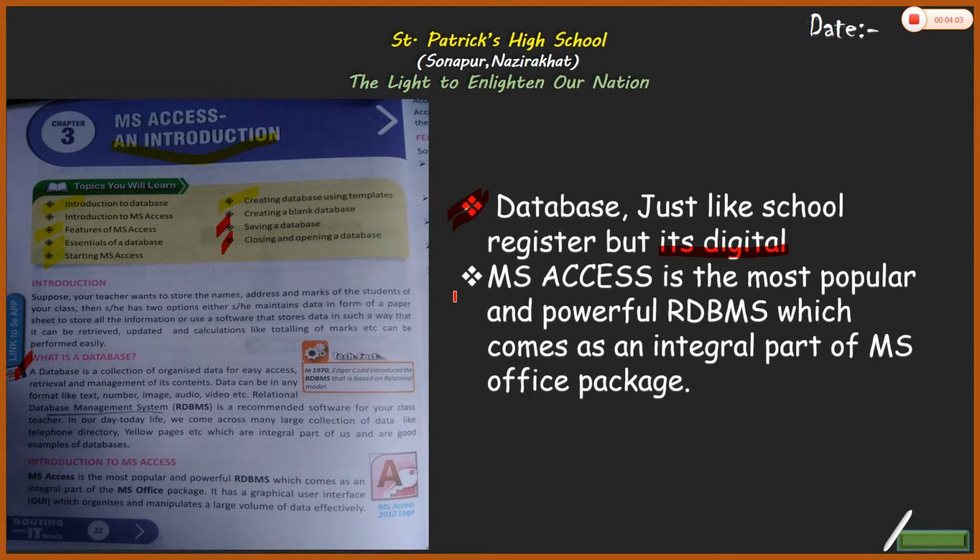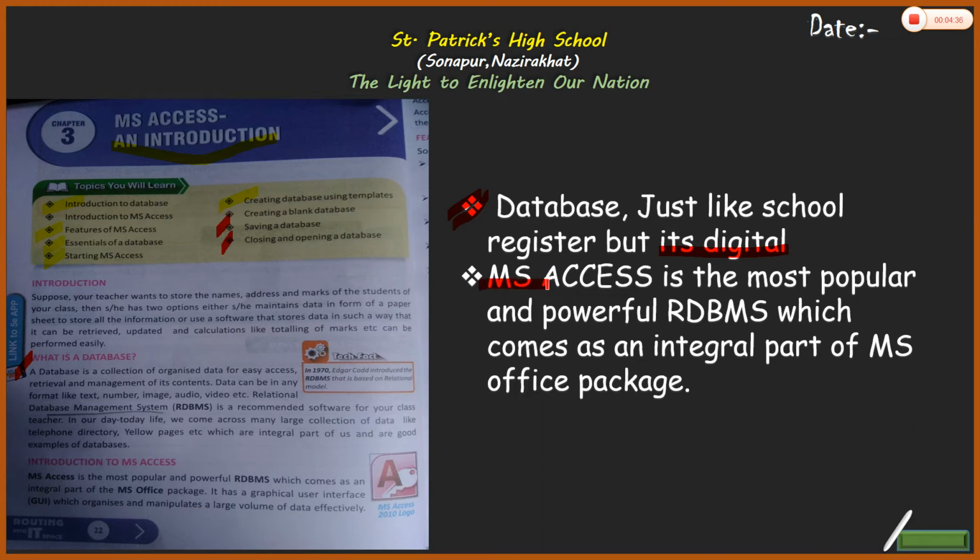Now a relational database management system is a particular software which is generally used for common uses in the office to maintain the data. When we go for this RDBMS, there is MS Access; Microsoft Office has MS Access.